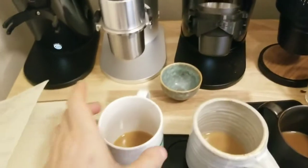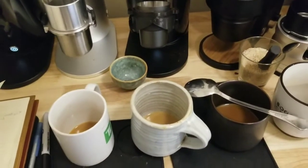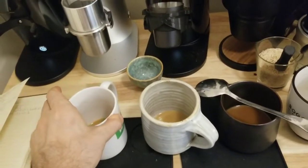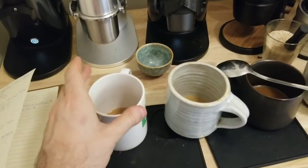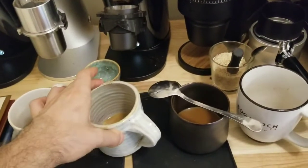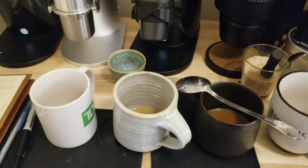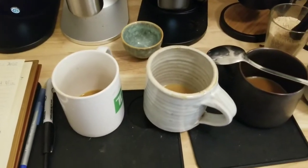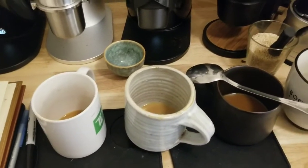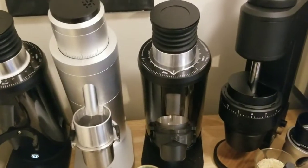So what I found, I added milk to these just for the end, but I tried them without sugar, without milk first. I'd say they're all very close. I just tried them again with milk now. I think I like the DF64 SSP Espresso burrs the best this time, but it could be a fluke. They're all very close. On the P64, I didn't notice much more clarity of flavor. One sip I did, it tasted a little bitter at first, and as it cooled, I didn't notice it getting bitter. Kind of opposite to the Key, which tasted sour at first, and then as it cooled, it was better. So kind of weird.